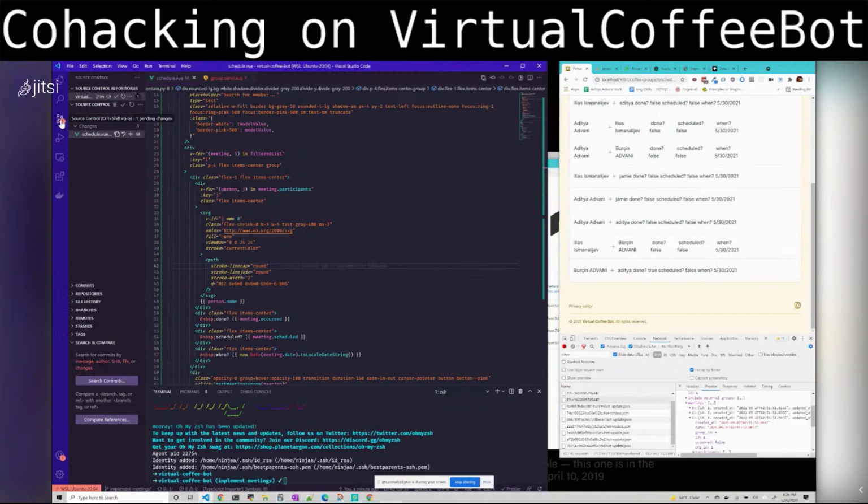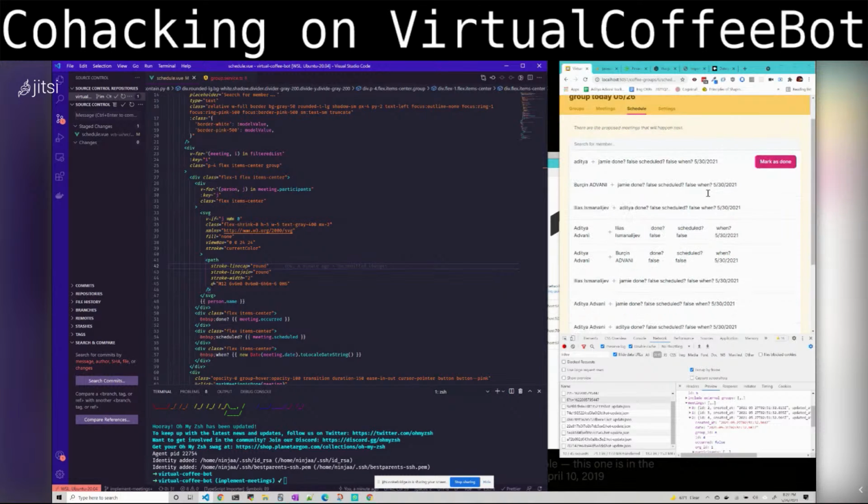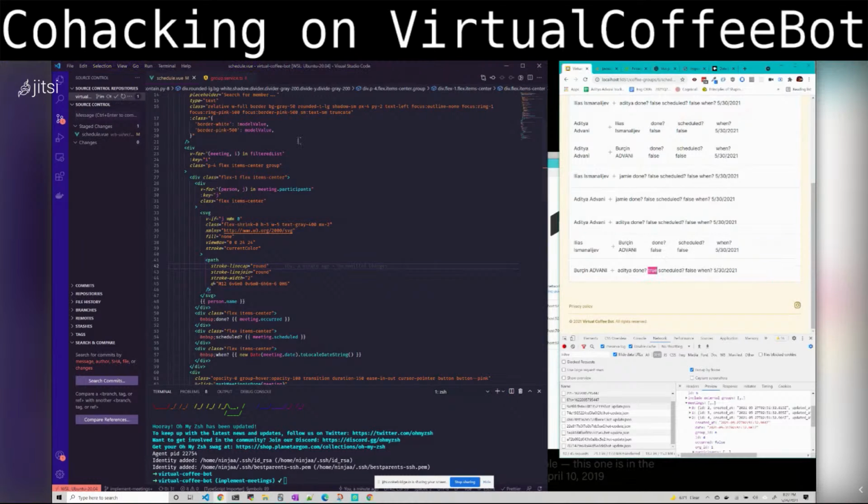Now let's see if we can do an action, right? Which would say schedule meetings, and then have that action just go ahead and schedule all the meetings that are not done. Where's the one that's true? I see. Cool. My brain is frying, so let's take a break. What am I committing here? Schedule page is almost working. Needs the button to schedule meetings.